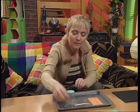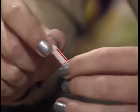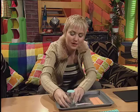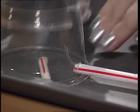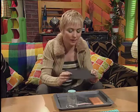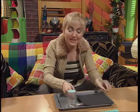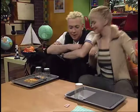So how are you going to feed them? Well, for the food, you've got cotton wool soaked in sugar water, and then I've pushed it into these straws. And to feed them, because this will be sealed down, you take the lid off, pop the food in like that, and replace the lid. Finally, you need a cover to keep their nest nice and dark. So that's just black cardboard, and you can just place it on the top and take it off when you want to observe them. Great ant home, Violet, but how do you collect the ants?